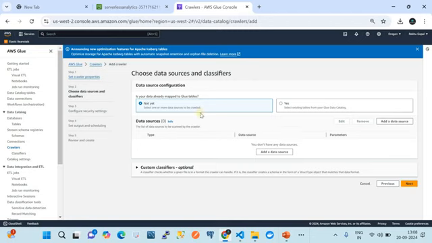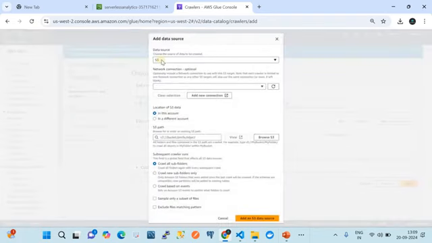In this one, you see that is nothing but the source data configuration. So is your data already mapped to the Glue table? I will say no. And then let's go to the next one, that is data source. Click on the data source here. So here our data source is an S3 bucket, so we're going to choose that S3 bucket from the data source option.